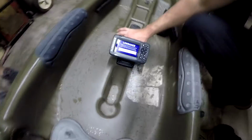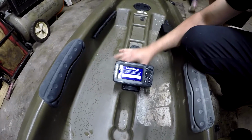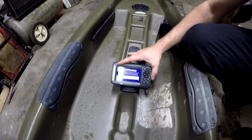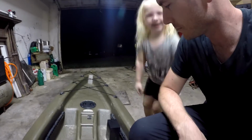But what I think I'm gonna do is mount it. We got the base, we got 4 screws there to mount it. And I think I'm gonna mount it right there. I think that's my best option. What do you think?